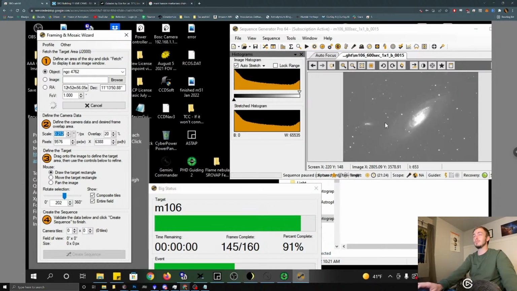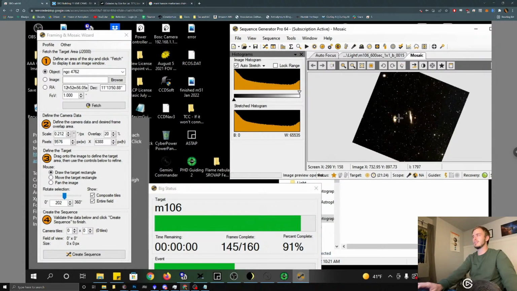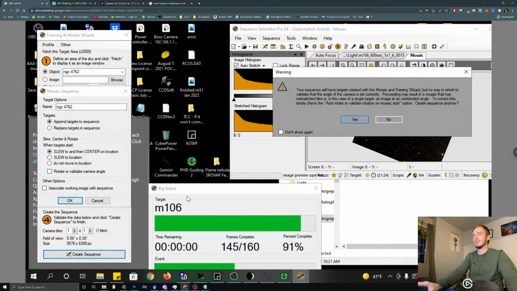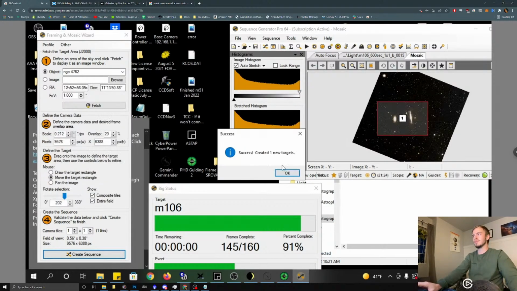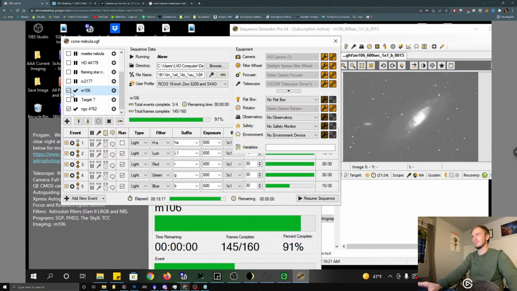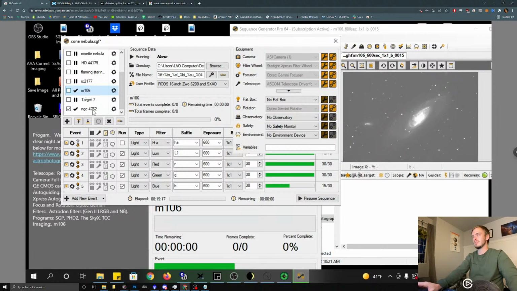And if we do, that will be the target for tonight. Yeah, that's pretty unique. I like that. I need to shoot more things that I haven't shot before, and galaxy season's kind of the time to do it. So we'll roll with that. NGC 4762. Two pretty big galaxies next to each other. Can't complain.